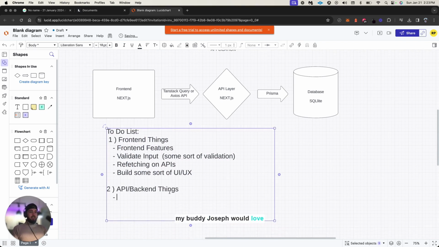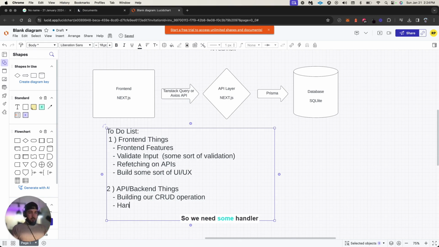My buddy Joseph would love that. Love backend tings. But the API backend tings that we want to do are going to be building our CRUD operations, right? So we need something to create the report, read the report, so we could query it to the front end. We need maybe some sort of updating and deletion. Actually, we could probably not do the last 2 because we may not want to update or delete the reports. We might just want to keep them as reports, maybe. But I guess part of this tutorial we'll do a little update and deletion as well. So let's kind of do that.